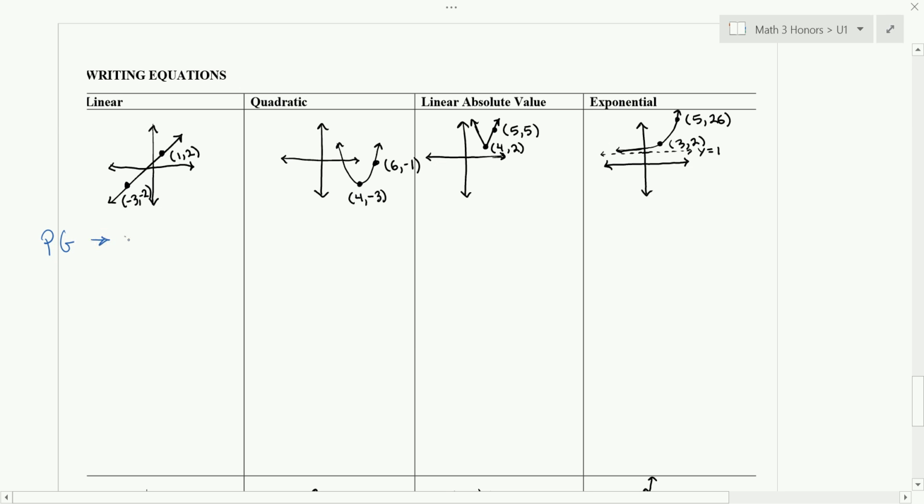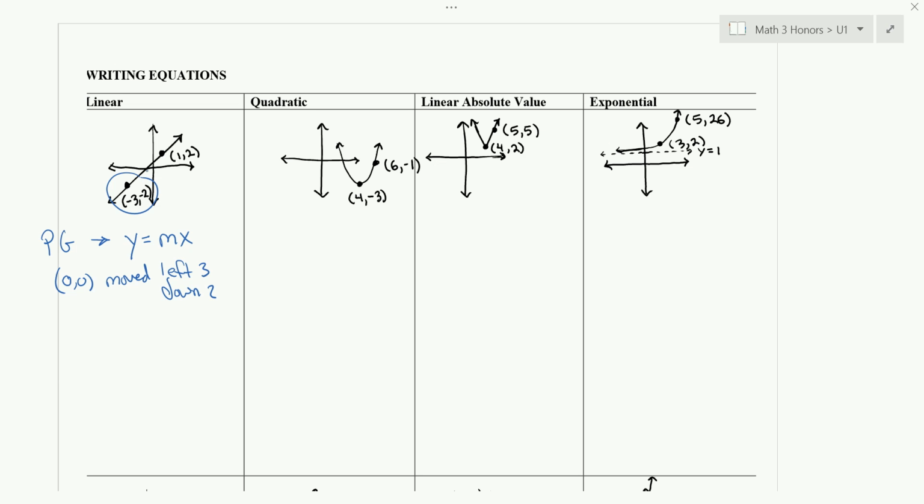So our parent graph is going to be y equals mx, because that's a line, okay? But our parent graph has been translated, right? So the parent graph point, the 0, 0, is not part of this graph, and it's been moved, and we get to decide how it's been moved here. We get a little freedom here. It could be moved to the bottom left point that's shown, or it could be moved to the top right point. It doesn't matter. We'll get different forms of the equation, but it'll be the same equation. So I'm going to go with the bottom left. Okay. So if this was 0, 0, it's been moved left 3, down 2. Okay, so that's our point. That's what we're saying was the parent graph point, but it's been translated.